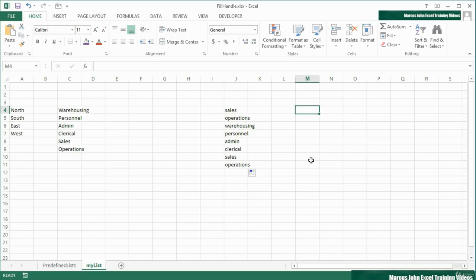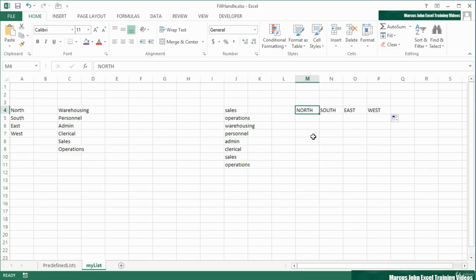Perhaps I want headings. Let's put north. Grab the fill handle, drag to the right, and it goes and does the other three, south, east, and west, in the same case that I used with the first one. So it was in uppercase, so it stayed in uppercase. So it replicates the case that you start with, and then it takes the text values from your custom lists. If it can't see them, it just copies the content of the cell.